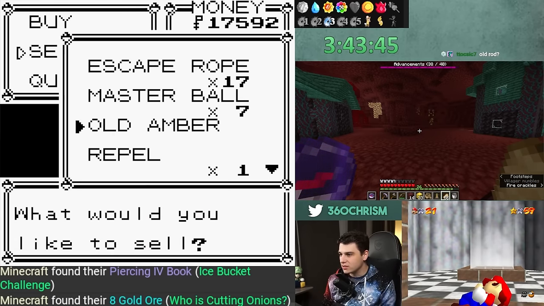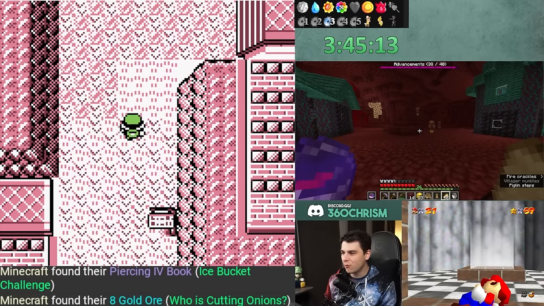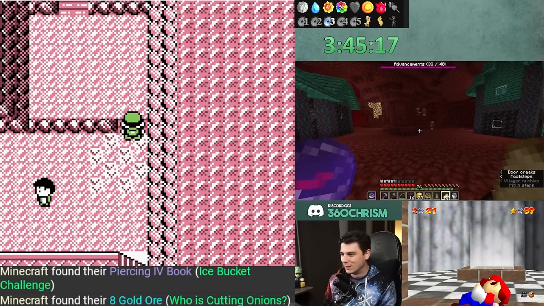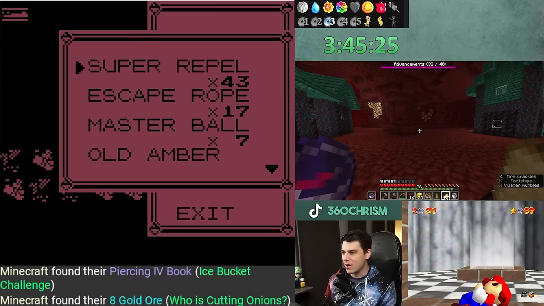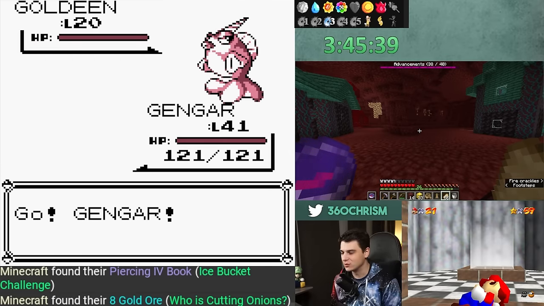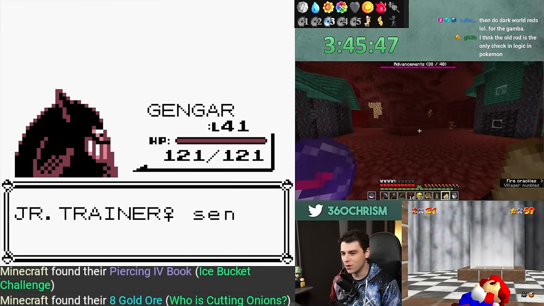I need 110,000, but I don't want to force myself out of logic. But what if the Dark World thing is Flash? Could be. I don't have any better ideas, so riding the carpet in Mario is actually a pretty good idea. That's 2 minutes for 2 checks. No, we're not doing Dark World Red.